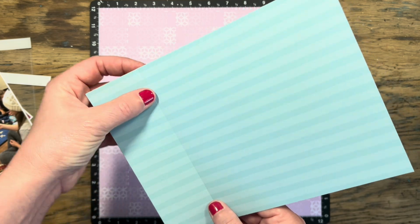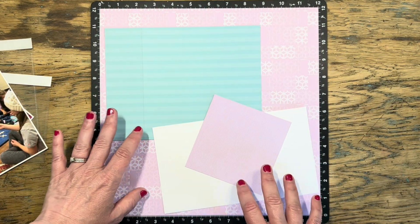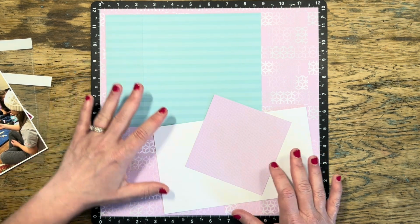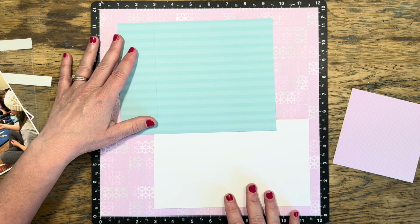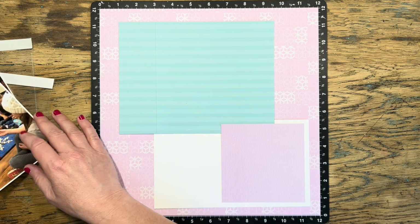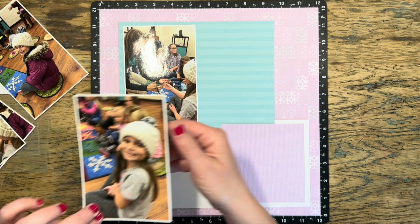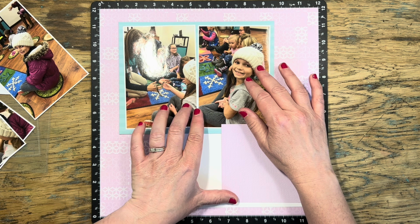Now, when I went through and cut down my papers and was pulling papers from my stash all over, I had this blue one that I really wanted to use, but it was already cut. So I did a little bit of surgery to it just to try to make it look like one piece. I think by the time my photo goes over the top and I add some embellishments, that one cut right there is not really going to be all that noticeable. So I'm just going to go ahead and lay these out and see how I did picking out a sketch to go with my photos here.